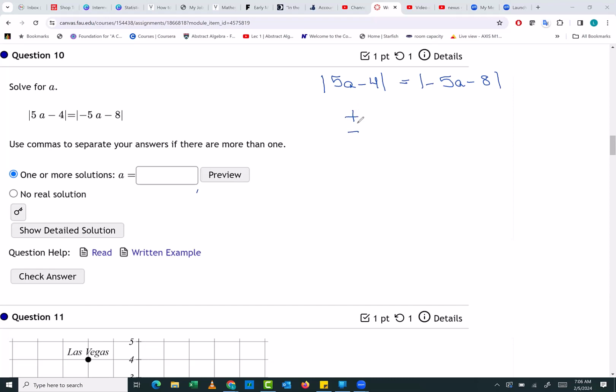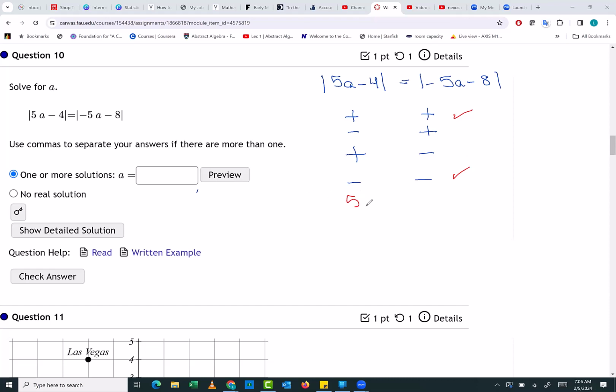If the left-hand side is positive, then the right-hand side will be positive. Also, we can make the left-hand side negative and leave the right-hand side positive. We can make the left-hand side positive and make the right-hand side negative, or we can make them both negative. Do we really need to do all four of these? We don't need to do all four because plus equals plus is the same as minus equals minus. And let me show you why.